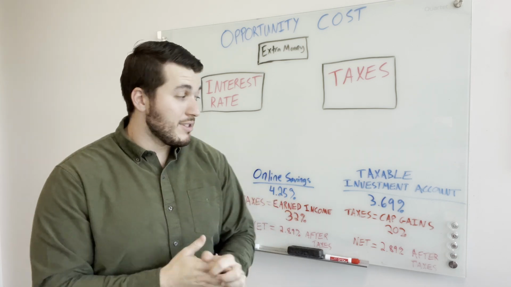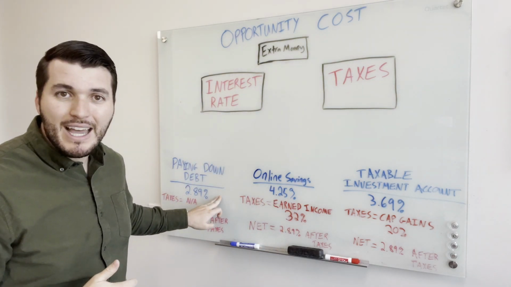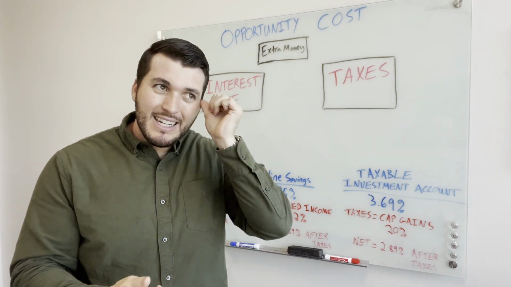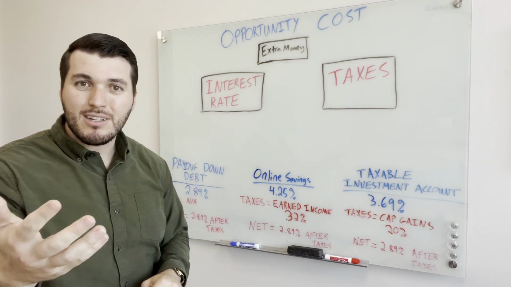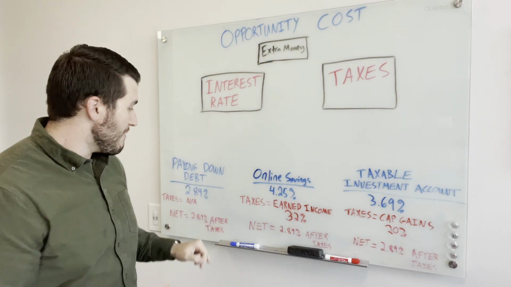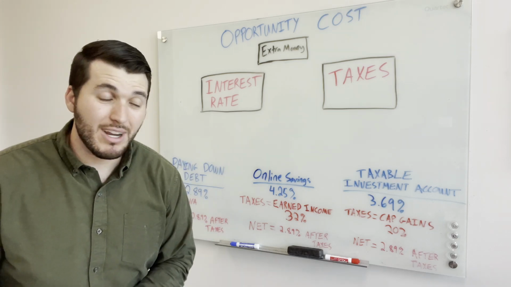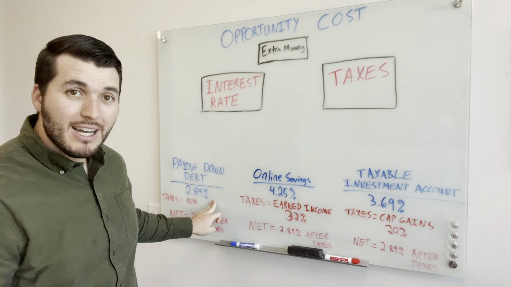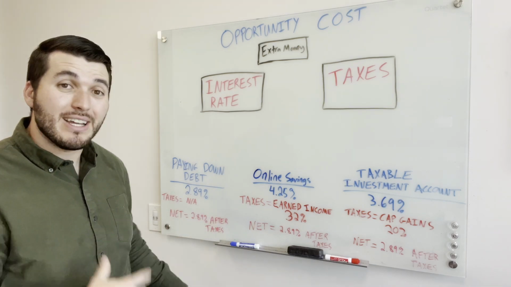Okay, so that's helpful to break it down. But then we've got to look at it: let's say we already have a debt that's outstanding. Well, when you pay down a debt, you don't have to pay any taxes on that, right? Because you've already taken it out and you're paying that off. And so if you're paying that off, you're actually reaping the reward of that exact interest rate. So let's say, again, trying to keep all the numbers the same, we had that 2.89% interest. We're getting that exact 2.89% after taxes.